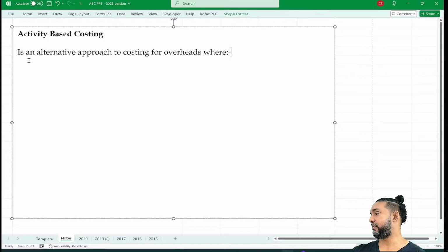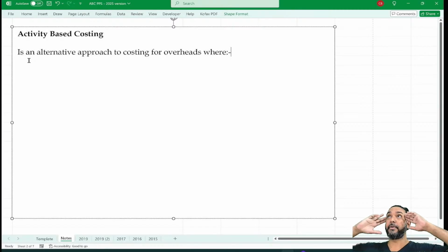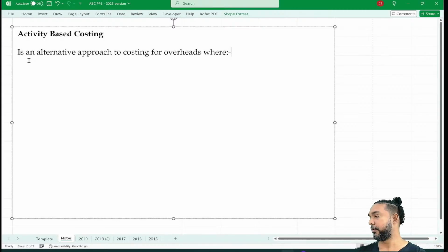So, of course, we are considering ourselves to be in a manufacturing environment. And in a manufacturing environment, remember, we are not buying finished goods to resell. We are making the goods. And if you're making goods, the first thing you're going to need, depending on what it is you're making, will be ingredients or materials, right? If you're making a cake, anything to eat, you need ingredients, right? You need rice, flour, sugar, water. If you have any secret ingredients like vanilla essence or cinnamon, whatever it is you're making, you know your thing, right?